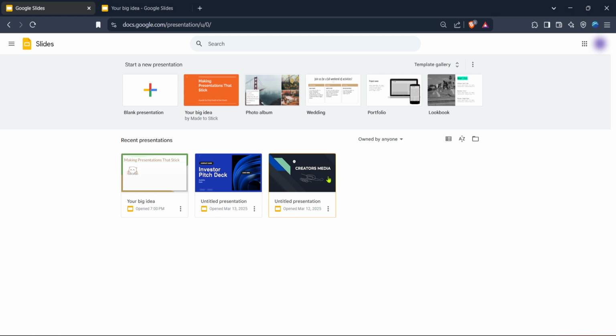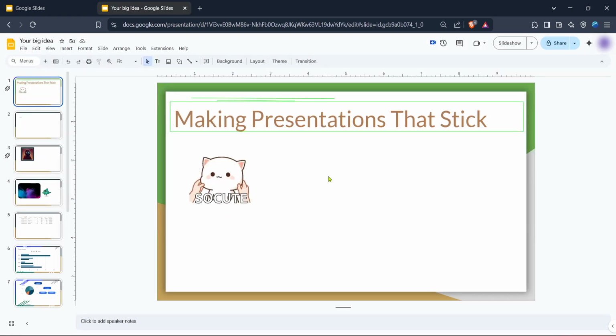After signing in, you'll land on the Google Slides homepage. Here, you'll see an array of different presentation options. You have the choice to start fresh with a blank presentation, or select from an array of templates that Google offers. If you're looking to create a totally new design, click on Blank Presentation. Alternatively, if you wish to incorporate your pie chart into a project with pre-existing themes, select a template that suits your needs. Once your presentation is open, your screen will display a blank slide.